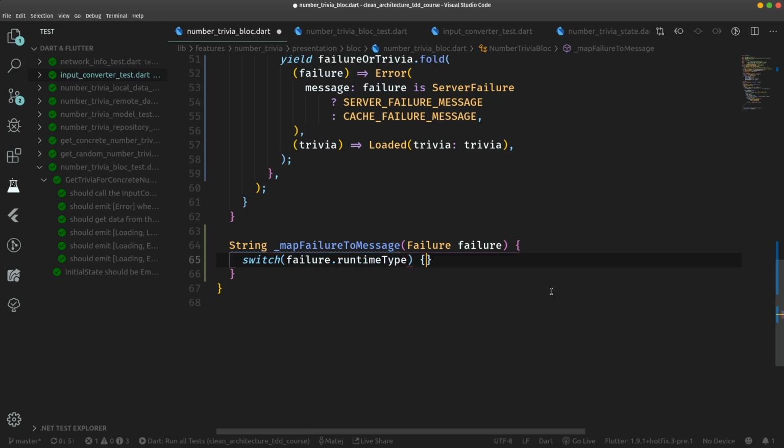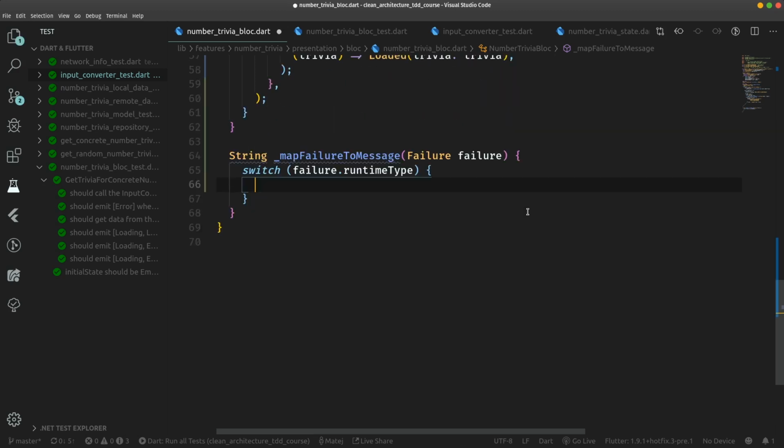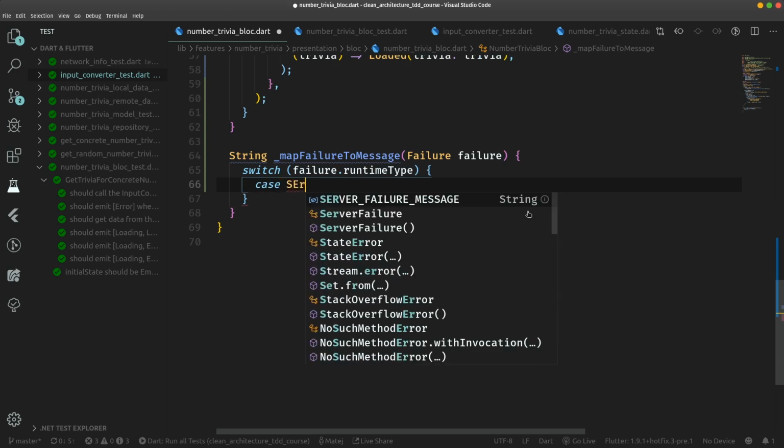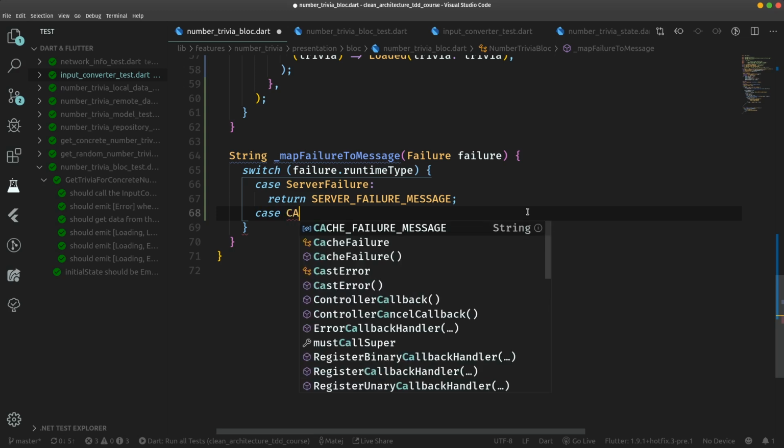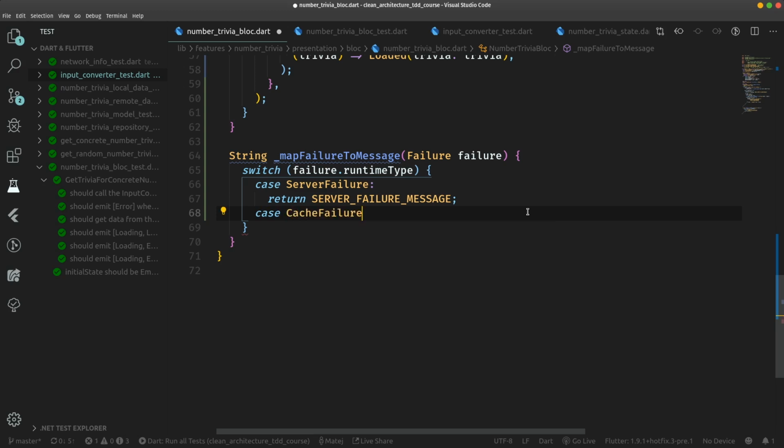And now we're going to provide cases for this switch. So in case that the failure is server failure, we're going to return server failure message. In other case, when it's cache failure, we're going to return cache failure message.